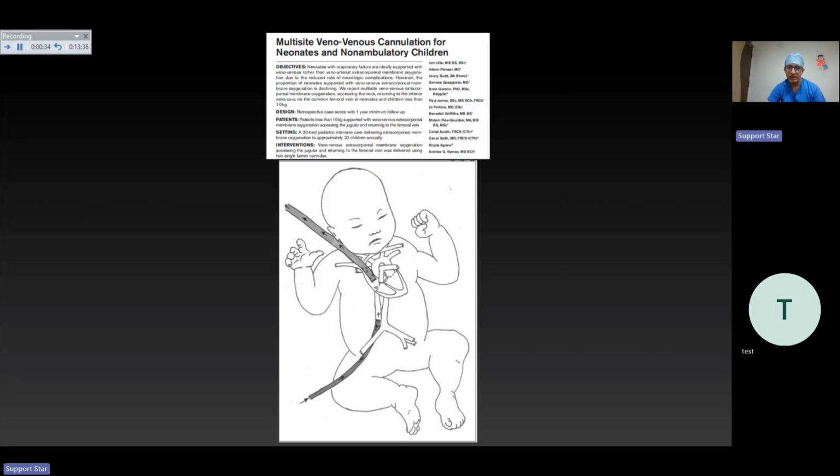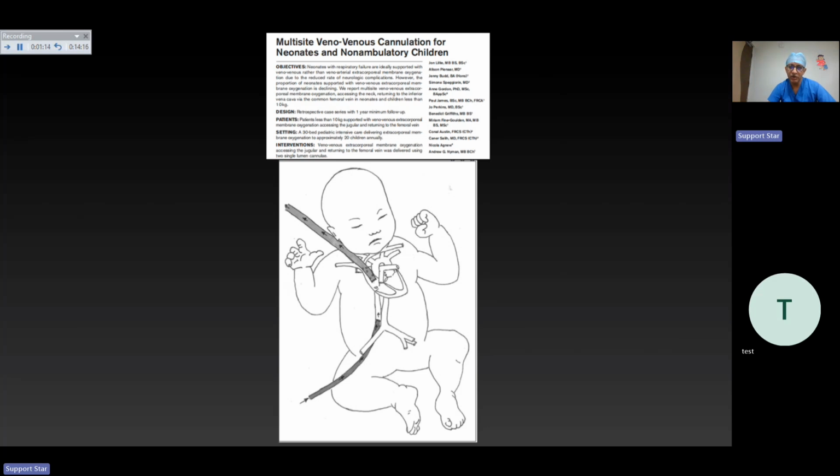But of late, in some centers like St. Guy's and Thomas, like Dr. John Lee and others, they started cannulating the IJV for drainage, and then providing the return into the femoral vein, as you can see here. But there should be enough gap between both cannulas to prevent recirculation. So you drain from the IJV, where you can put a 10 French cannula, and then return through an 8 French return cannula. You drain from the SVC and then return back into the IVC with an 8 French cannula.